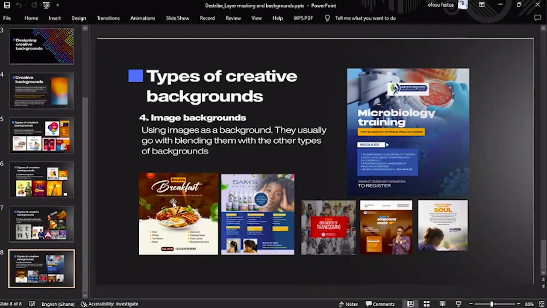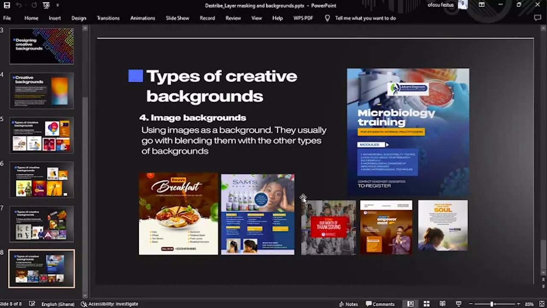I have a breakfast design here, and I have some hair products. There's an image there. There's a church flyer with images. So that's for the image background. They tend to be representative, meaning they represent what the design is all about. Sometimes you sway away from it and use another image to represent the whole context. So that's it for the types of background.